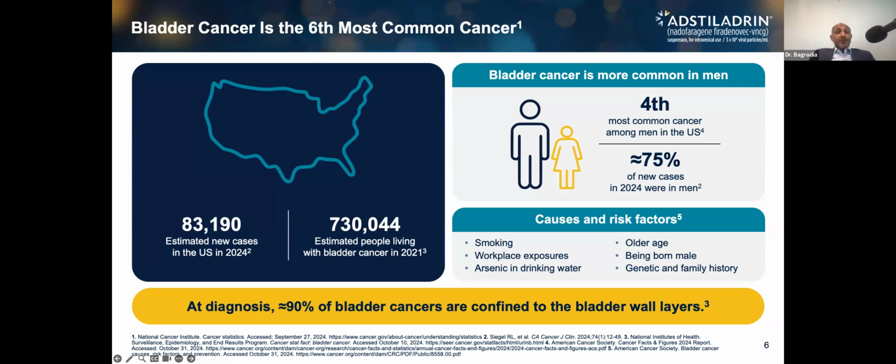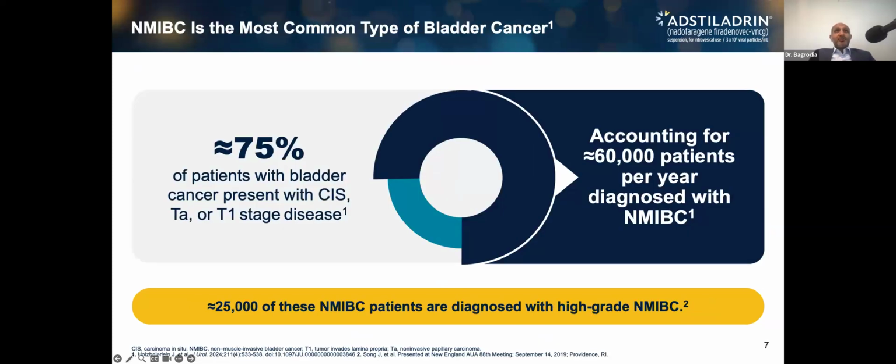The bulk of patients who are diagnosed with bladder cancer have these confined to the bladder walls. Obviously, that's a good thing. The lower the stage, the higher the likelihood of being cured of one's bladder cancer, and the less likely it is that it would be responsible for their death. So now if we focus a bit more on the proportion of patients with localized bladder cancer, about 3/4 of these are going to have non-muscle invasive bladder cancer. Muscle invasive bladder cancer, of course, is associated with a 5% likelihood of being alive in 2 years if no standard of care was administered. And our standards are cystectomy with or without perioperative chemotherapy, or chemoradiation with or without systemic chemotherapy.